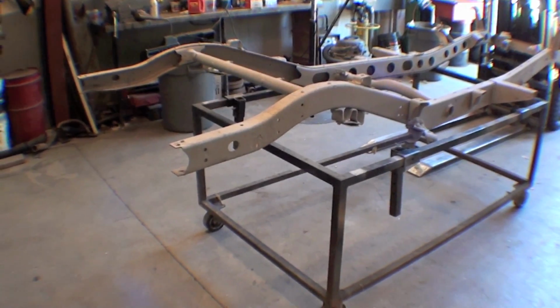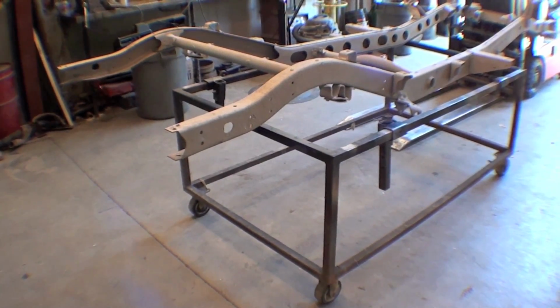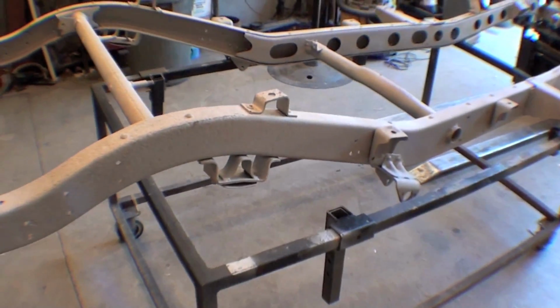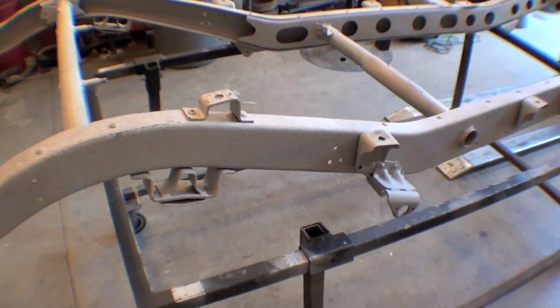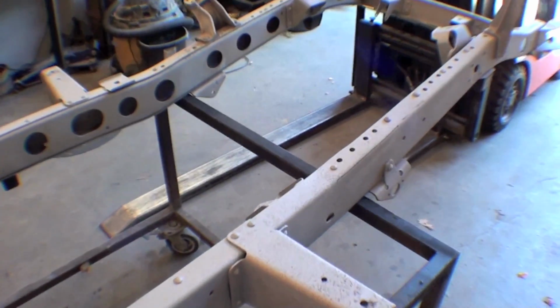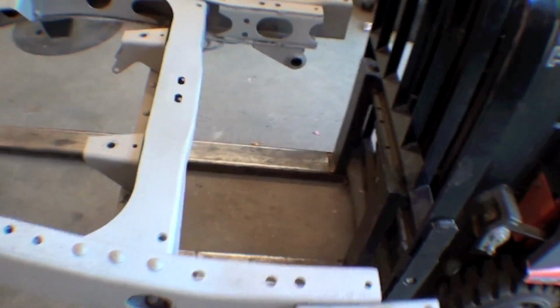Alright, so what we have here is the frame. It's all back from the sandblaster and it looks fantastic. We keep on saying sandblasting, but it really is aluminum oxide that is the media they use for us. It goes right through and turns this black frame into a whitish type color and cleans it up pretty darn good, which is nice to see.